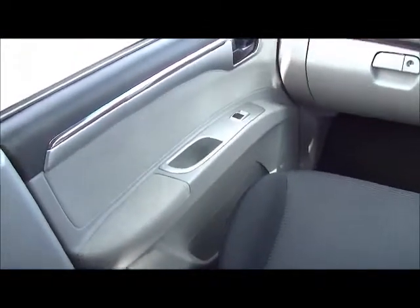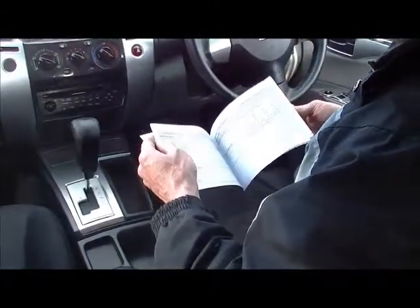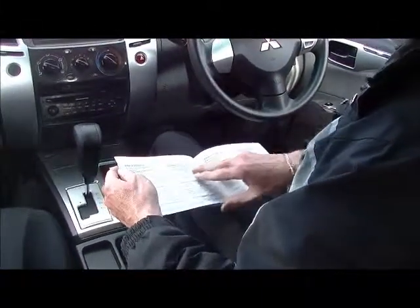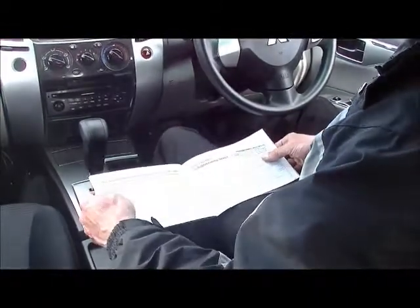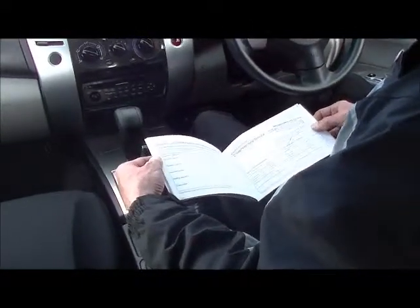While we're in the interior, have a good scan around all the seats, door trims, and everything. Look at the condition of this car on the inside — for a 2011 car with 58,000 kilometres, the way it's been maintained so far in its life is outstanding. It's really a credit to the previous owner. Speaking of the previous owner, they're local to us, just in Beaconsfield, and this car was originally sold by us as well, so all of the servicing has been done here at our service department.